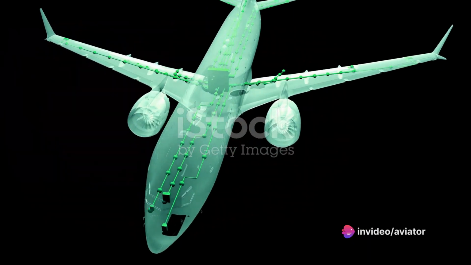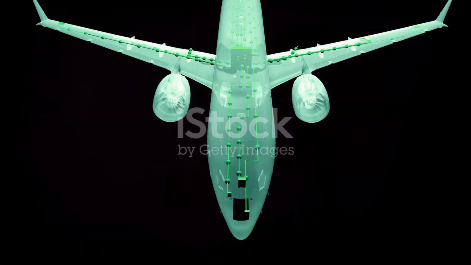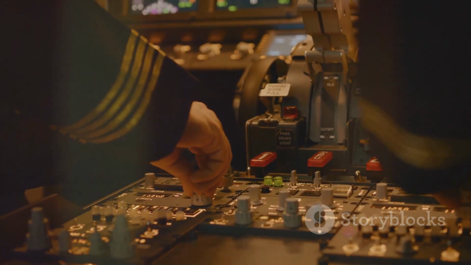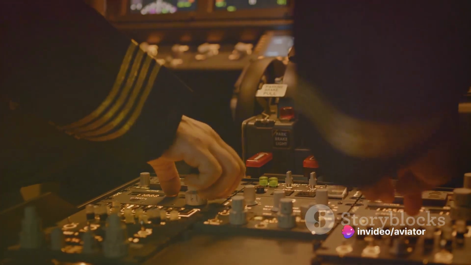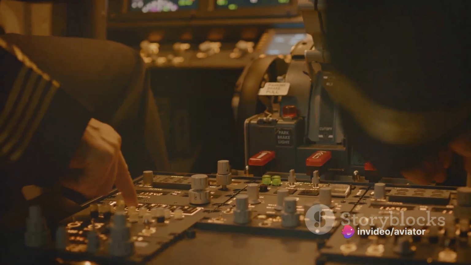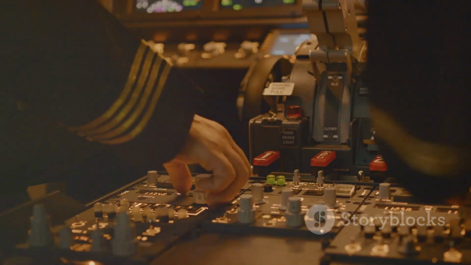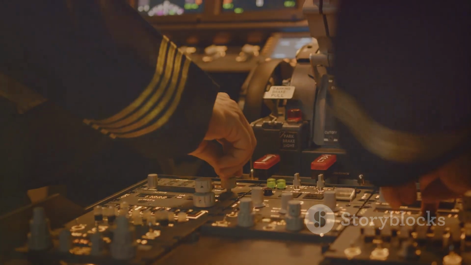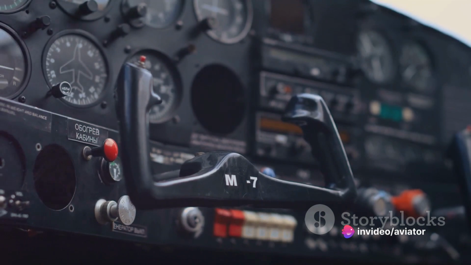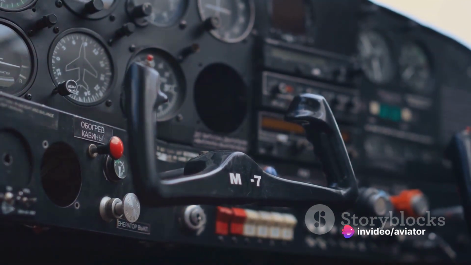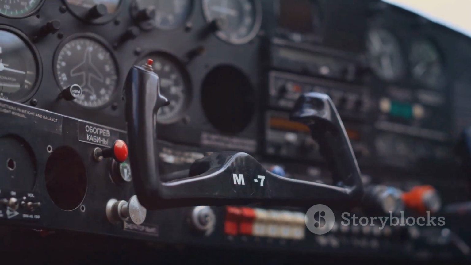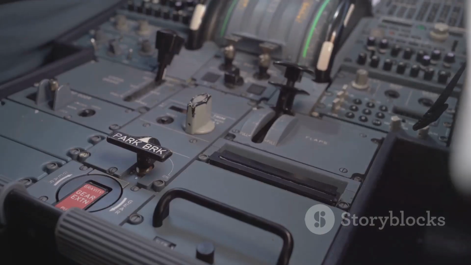Imagine an orchestra, where each musician plays their part to create a symphony. In the world of aviation, the engineers are the musicians, and the symphony they create is the intricate system of fly-by-wire technology. Diving into the backstage of an aircraft manufacturing plant, you'll find engineers meticulously working on the fly-by-wire control system. This is not your everyday mechanical linkage. The fly-by-wire control system is the backbone of modern aircraft, transmitting pilot inputs to the aircraft's hydraulic actuators through electrical signals rather than mechanical connections.